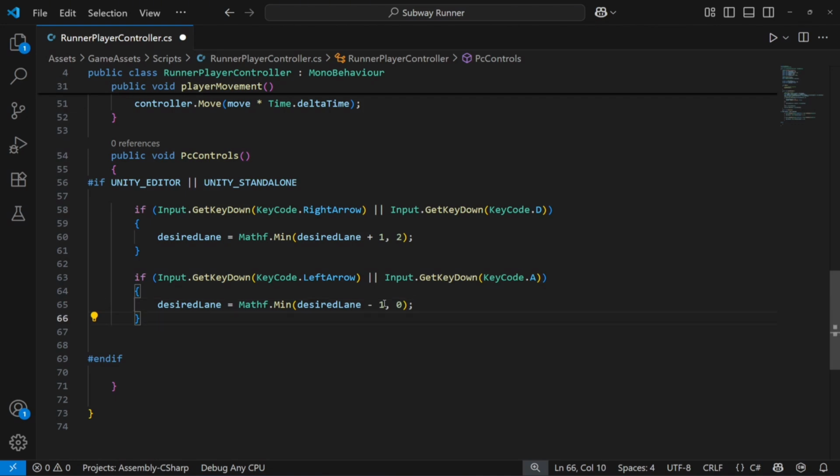Now for jumping and slide, of course we don't have a method for jumping or sliding, so we will just skip the buttons for now.